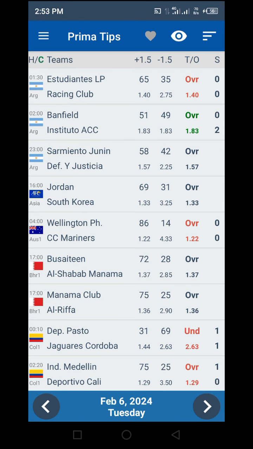Now, the next step you want to make sure to always win your bet matches is to make sure that you choose games based on filter. Choosing games based on filter is very important.